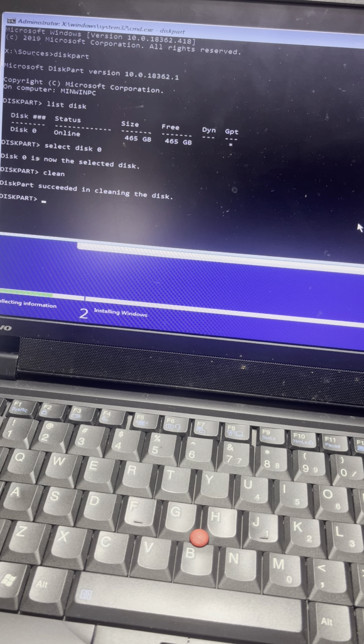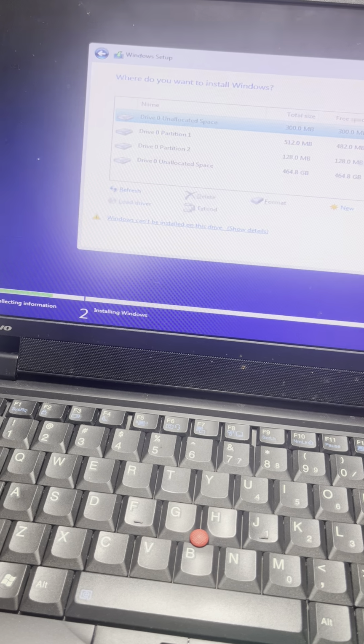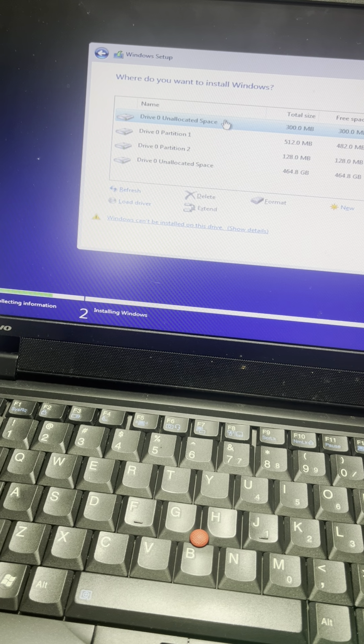Okay, I'm not sure you've seen the different partitions we have here. Partition 1, partition 2 for this same drive 0.